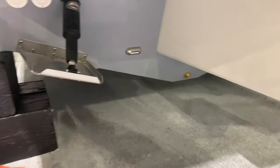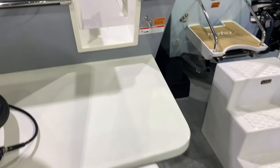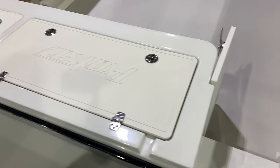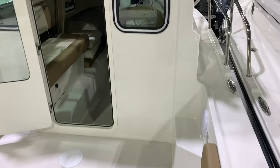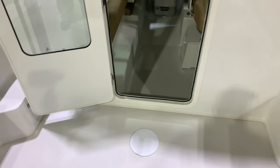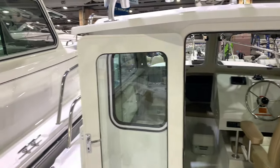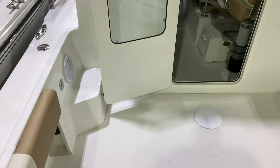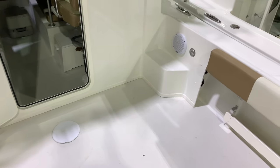Look at all these little things when you look at other pilot houses out there — you'll notice the difference. They also don't have a walk-through transit door on most of these boats. Look at the fishing room on this boat — it's a fishing machine. There's a little bit of a step down to get into these boats, but that's better because you're going to have a molded-in fiberglass pilot house. If your deck is flat and your pilot house is on top, that means they bolted it in — it's not molded in like it should be. It's strong, built, seaworthy.